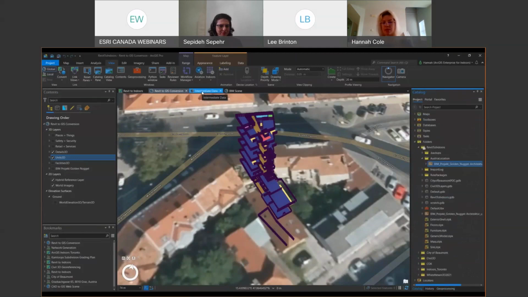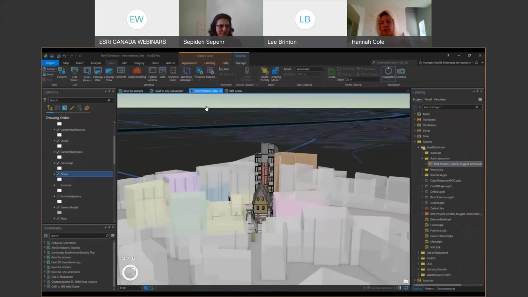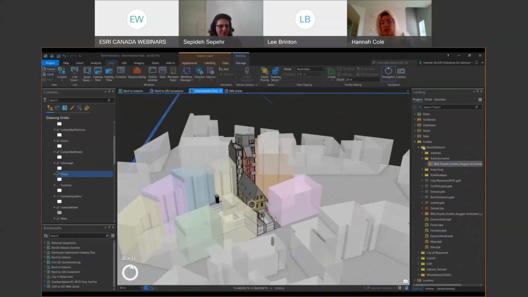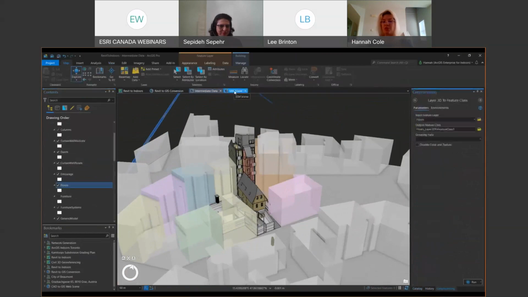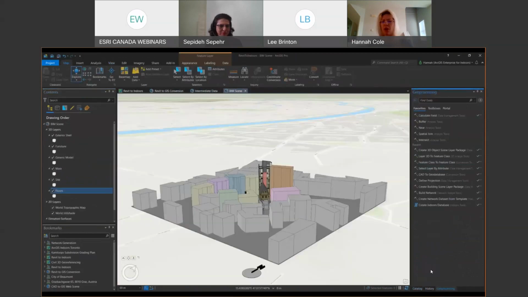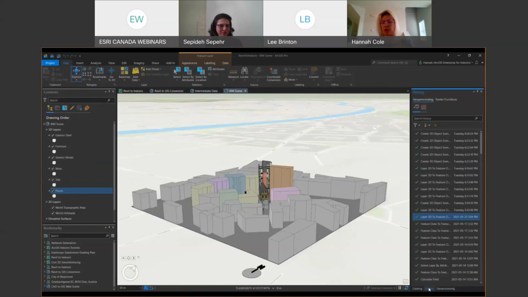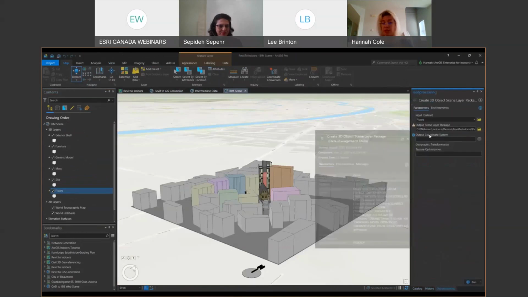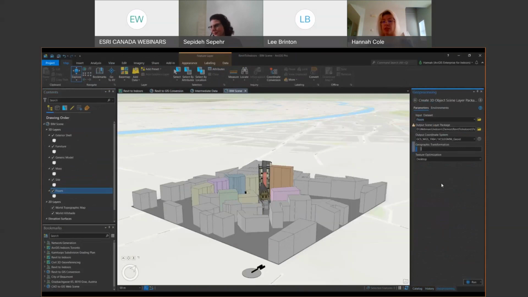With recent updates to the ArcGIS system, which include ArcGIS Pro and ArcGIS Online, we can now create realistic 3D maps and visualizations from BIM Revit. There are a handful of useful methods that ArcGIS offers for adding scene layers to your portal. One of the most effective and quickest ways is using the Create 3D Object Scene Layer tool.